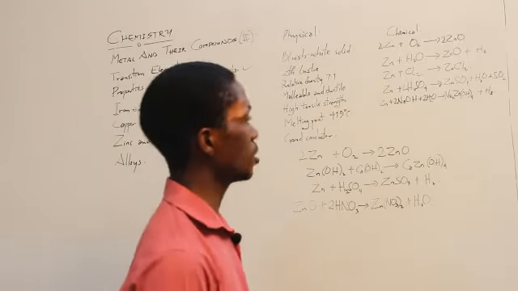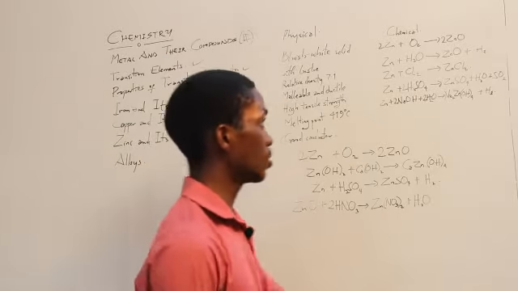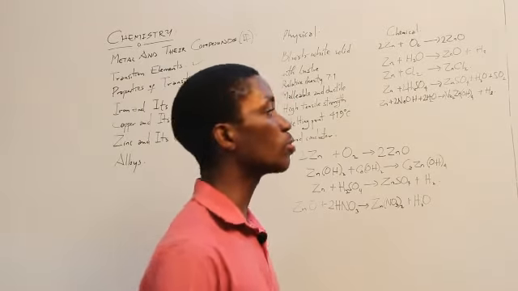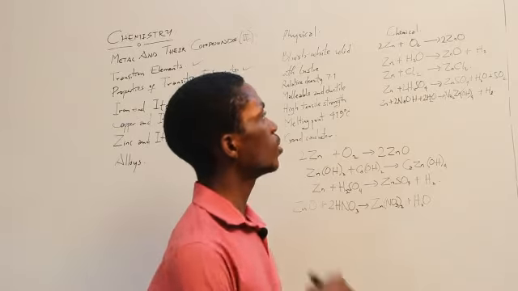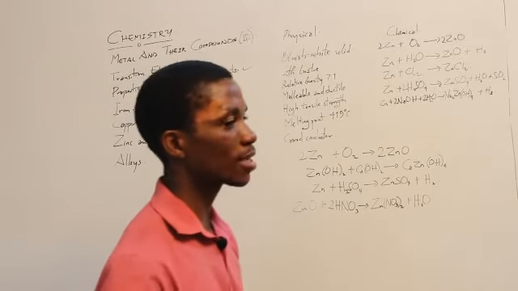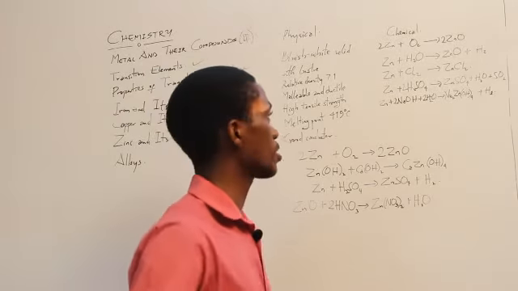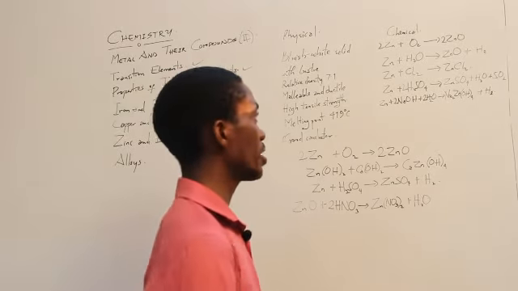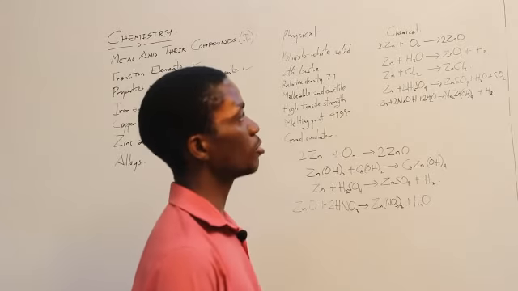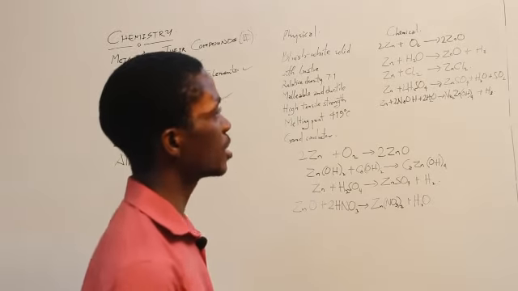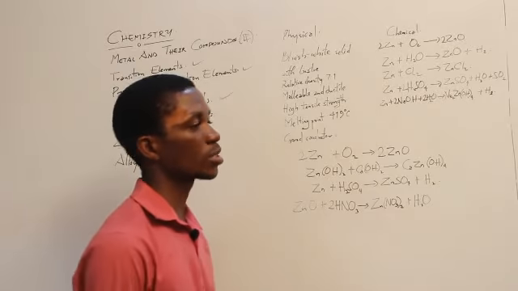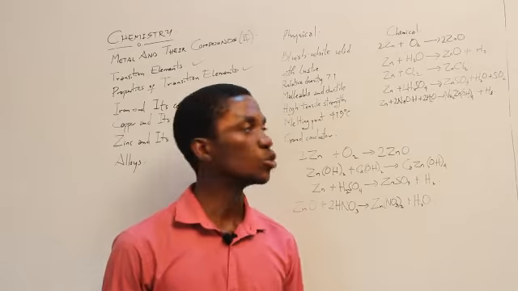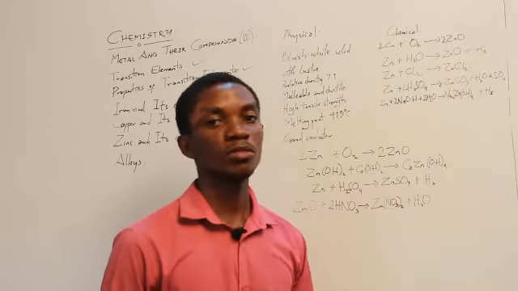Our chemical properties include the fact that zinc burns in air, it reacts with oxygen and produces zinc 2 oxide, or simply called zinc oxide. And when hot steam is passed over red hot zinc, it liberates hydrogen and creates zinc oxide as well. It reacts with chlorine and other non-metals in an addition reaction to form their salts.